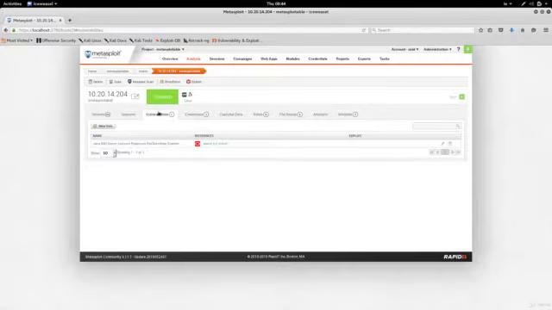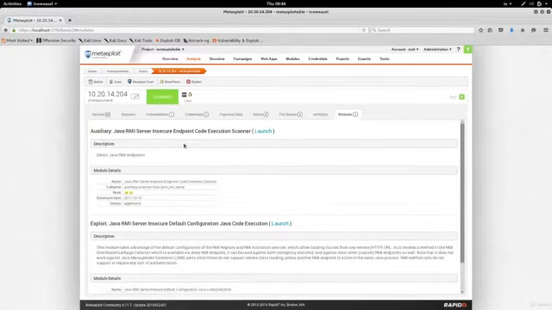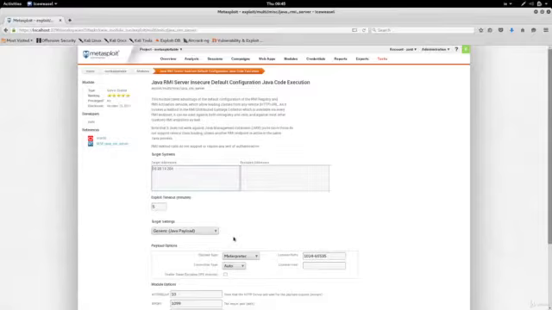So we can see here we had a vulnerability called the Java RMI server. And in here we have a module to discover this, which is this one. And we have a module that can be used to exploit this vulnerability. So I'm going to launch this, and I can launch this module straight from the tool. So I'm just going to click on the launch. So this will allow us to run the exploit from within Metasploit Community.